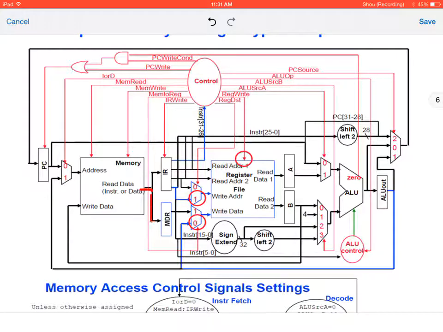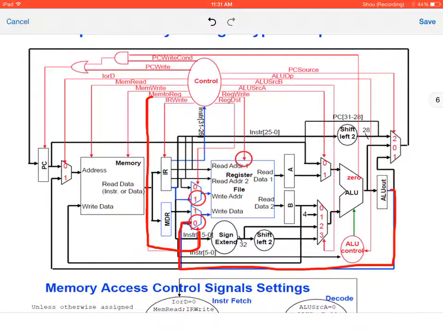So what would happen is it would come out here, right? We'd have some sort of value, and it would want to come here, but since it's 1 and the control signal we've sent is 0, it's not going to write it to the registers. What's going to happen instead is we're going to take the value from the ALU. It's going to come here. We're using the mem to reg control signal, right? Just like we had before in 385.